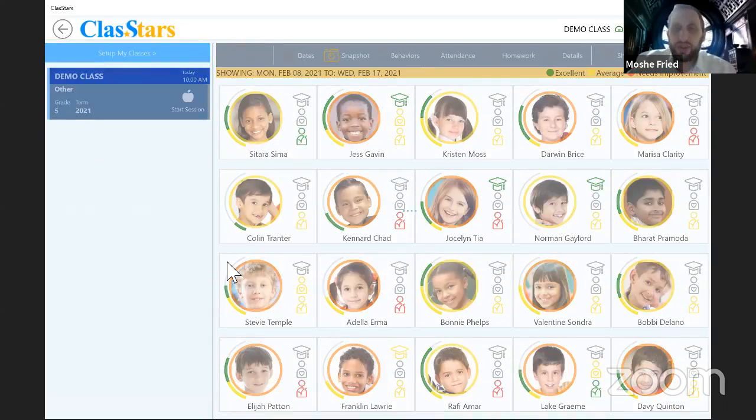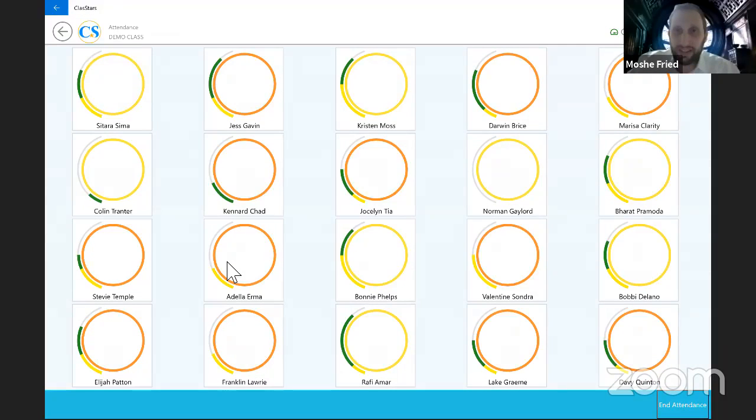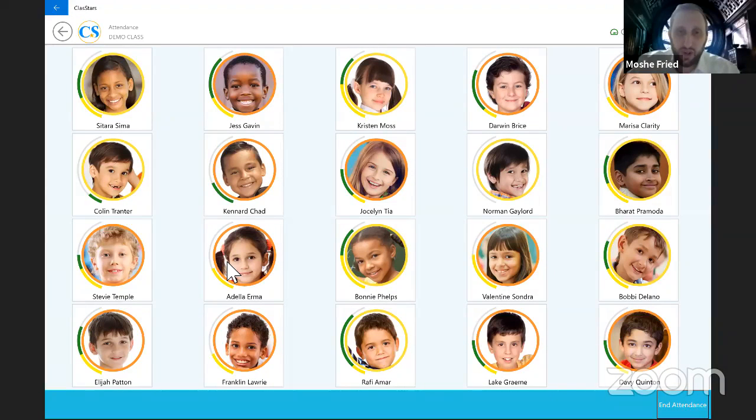And the first thing that we do when you start a class is take attendance. The way we take attendance is super simple. The way your class is set up, you can customize the seating chart. I'll show you that in another video. Here's everyone, and everyone is assumed to be here because typically that's the way it's supposed to be. If anyone is absent, you just tap on their picture and their picture will fade and they will be marked absent, just like that. Simple as that. If you tap a second time, they'll be marked late, and a third time brings them back present.